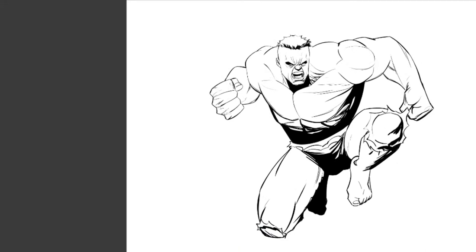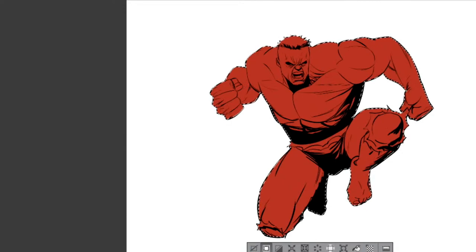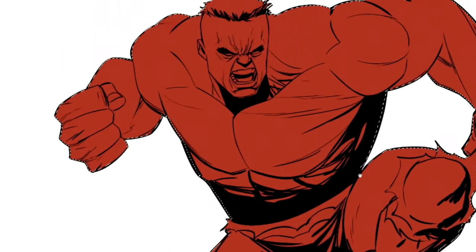All right. So now we are going to go into this piece and drop in some quick colors. Refer other layers. Boom, that internal stuff, flip it, and I would go for, you know what, I'm going to improvise here, I'm going to go Red Hulk, since we went with the Green Hulk before. And we're going to follow just basically the same rules that we did before. We're not doing a background color this time.